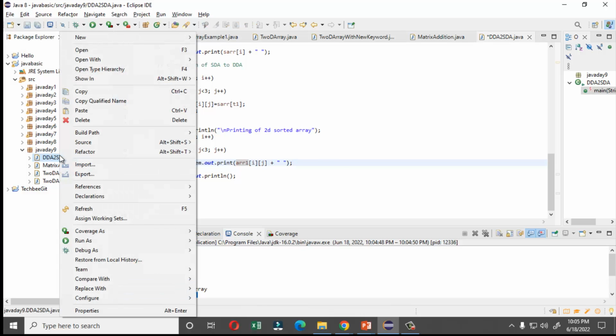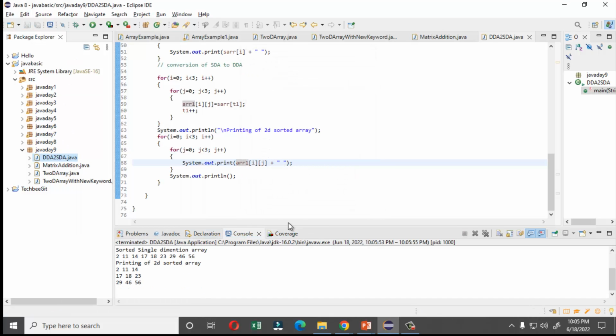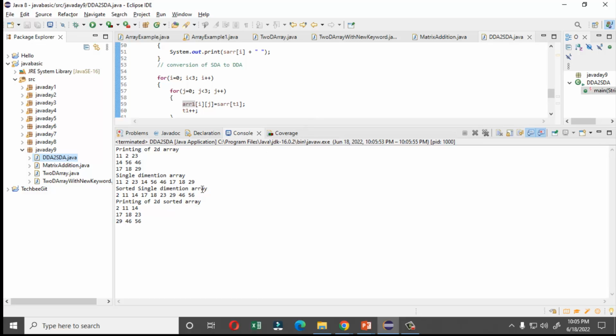Now run it again. Now you guys see this, the arrangement is 2, 11, 14, 17, 18, 23, 29, 46 and 56. Okay, in this way I have converted.